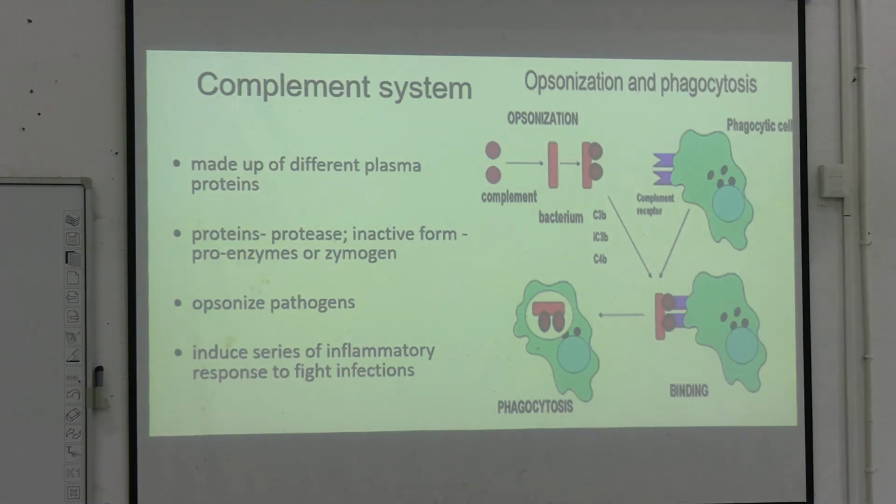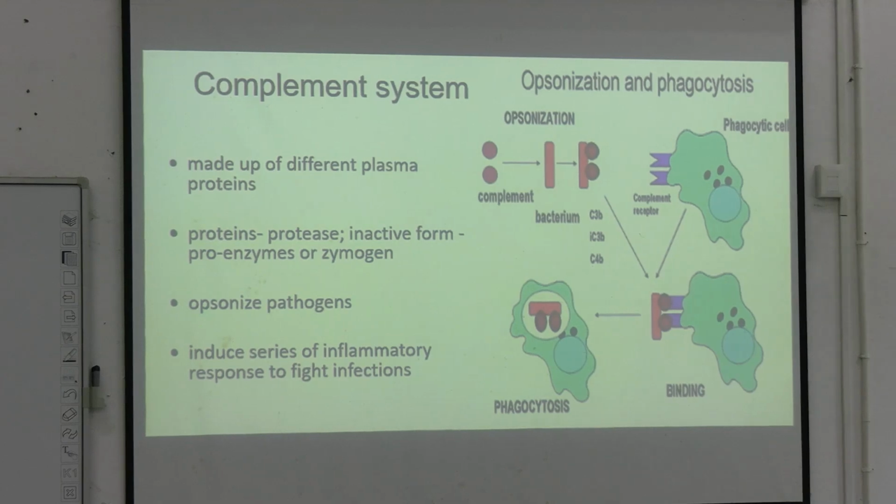Then let us understand where complement stands in this immune system. I have already told you the system was named by Paul Ehrlich, and he, based on the observation, showed that these were heat unstable, that is inactivated by heat. These are a set of proteins which are present in the blood itself, predominantly secreted by the liver. And what is the role of these proteins? These proteins will inactivate any organisms, either a bacteria or a fungus or a virus, when it gets exposed into the bloodstream.